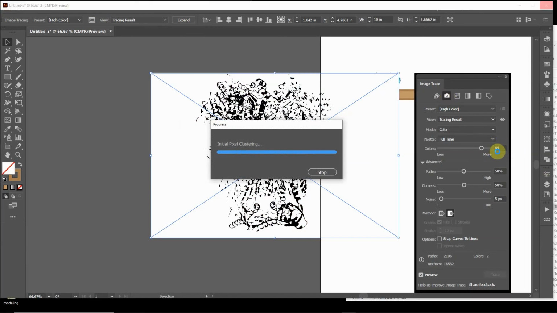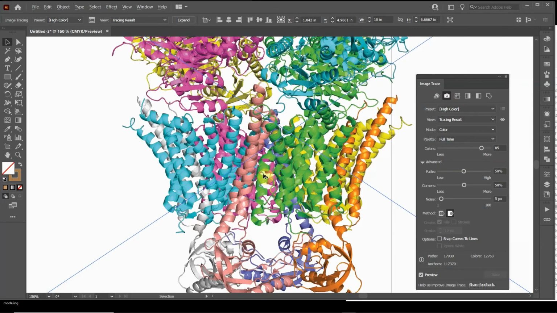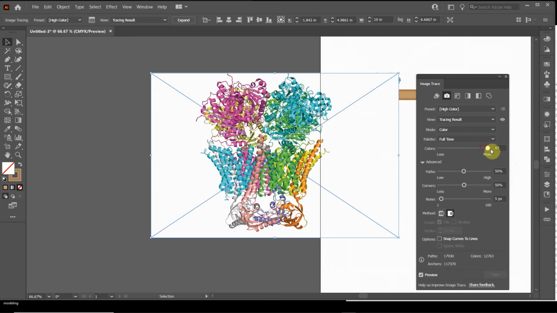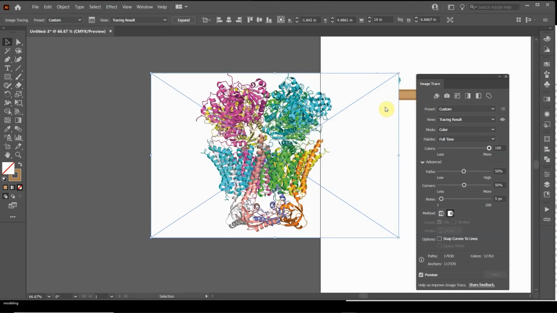Notice that you have a lot more, you can add more colors. So it's a number of objects used to represent that. And notice that this is almost a perfect representation. I mean, if you even create 100 colors it would be even closer. Obviously this is kind of unnecessary if you're reducing the object to something that's 1 by 1 inch. But notice how you can't ignore white. Okay, so what do we do?